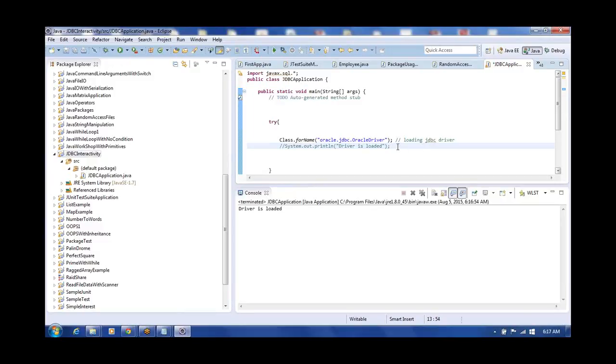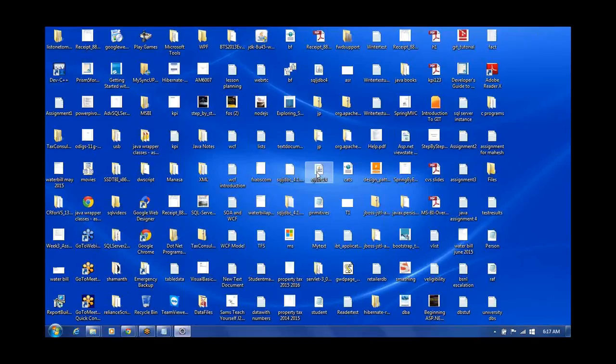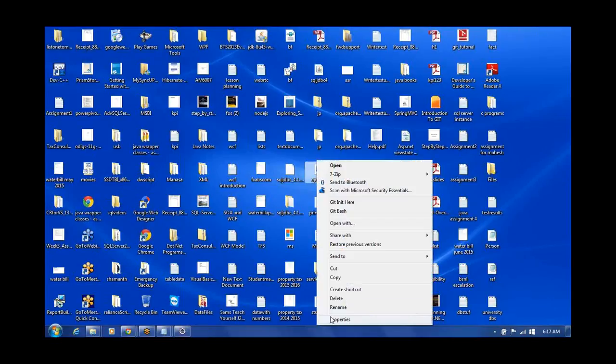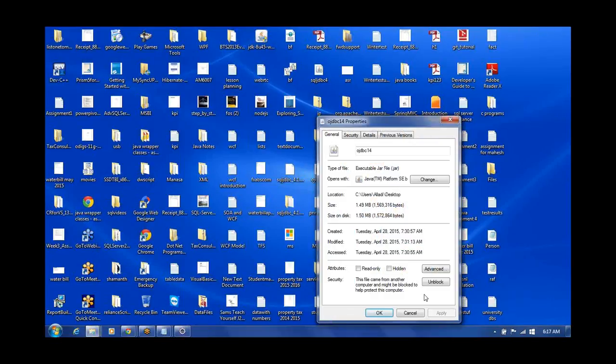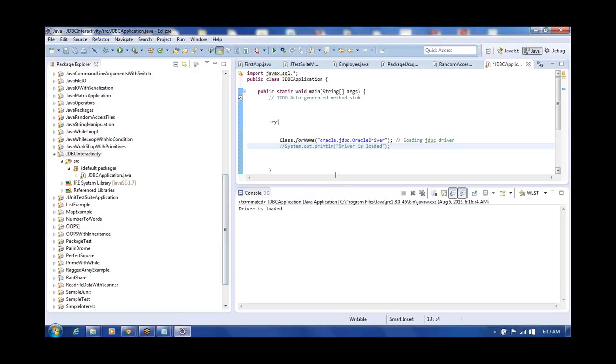There you need to right click on the file and unblock it. Yes, the driver file.